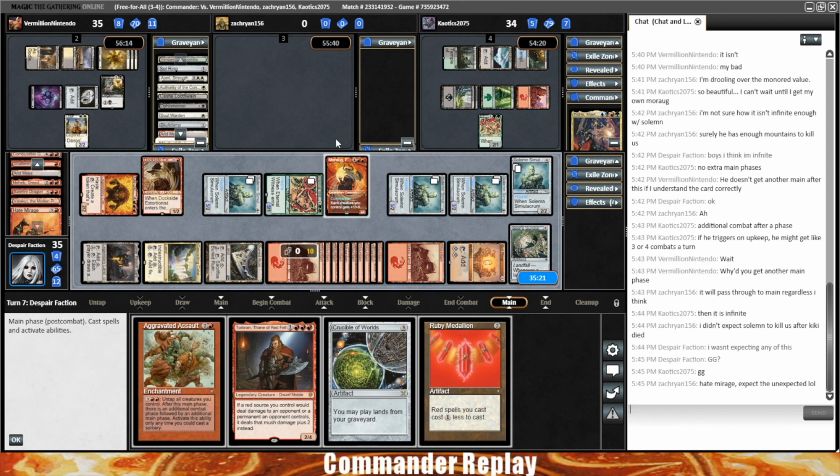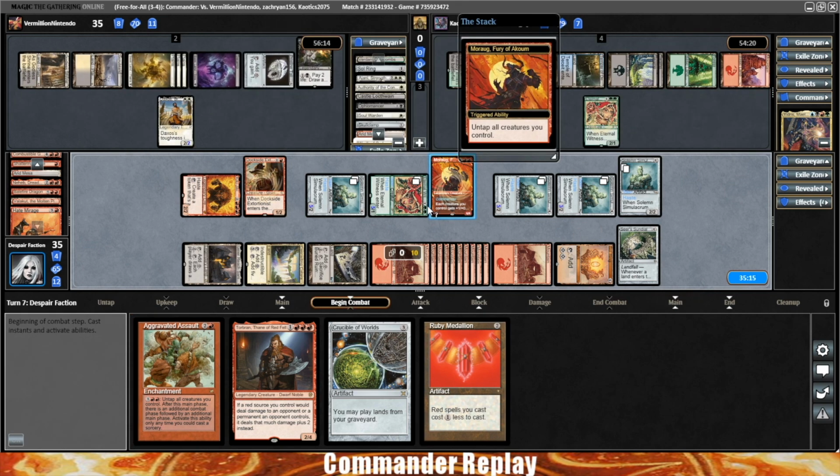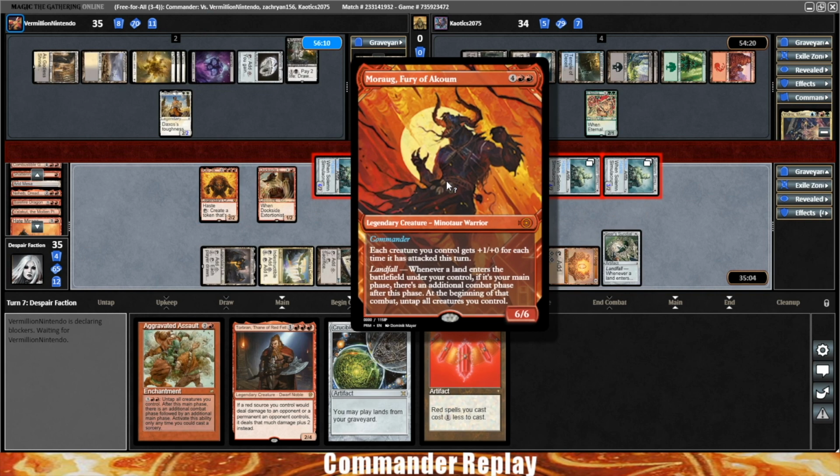Copying Eternal Witness. Unzap all creatures we control. Start working on Nate. So Kiki with Solemn and Moraug is infinite. That's a good thing to know. That is a really good thing to know.